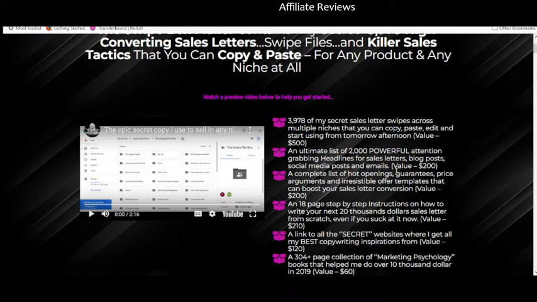I'm not recommending it as a strategy. I'm also not telling you to avoid it as a strategy. Most products that release will have a tool section for JVs, and that usually involves email swipes. And a lot of email swipes, frankly, are not that original. I don't think the secret to a truly successful email campaign involves simply cutting, copying, pasting. But I do think that for some of you, especially if you're just starting out, it can be helpful.